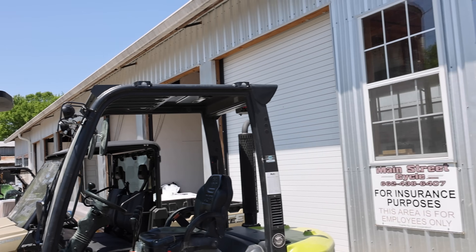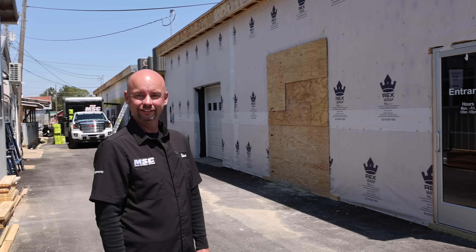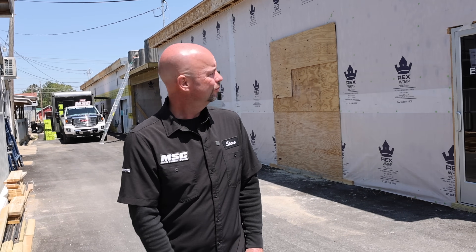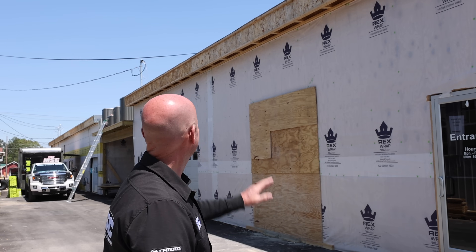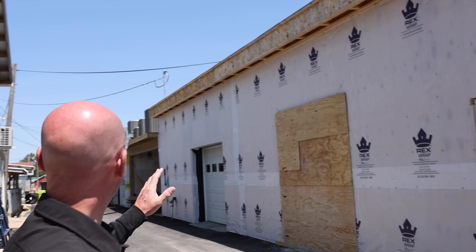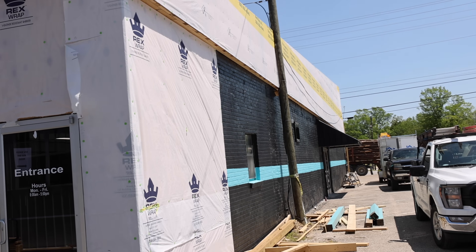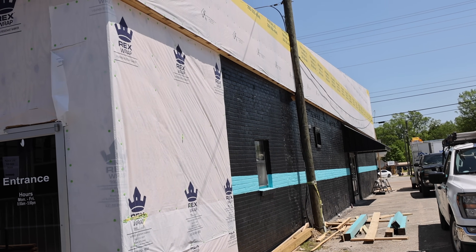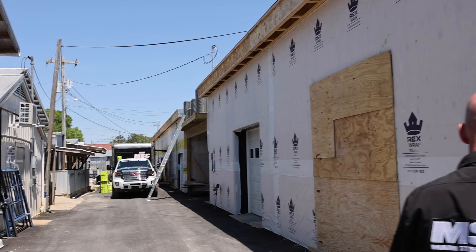Here we are at the back corner. Keep in mind the shop, maintenance shop, and warehouses are rocking and rolling wide open. Steve, tell us what's been going on. When it all originated, we just needed a new roof. We started putting the roof on and just couldn't find a stopping place, so we ended up redoing everything. As you see, everything's got a new roof on it. The back still needs siding. We were originally going to leave the black on this side, but we've decided to go ahead and completely redo this too — we'll be tearing that little lean-to off.